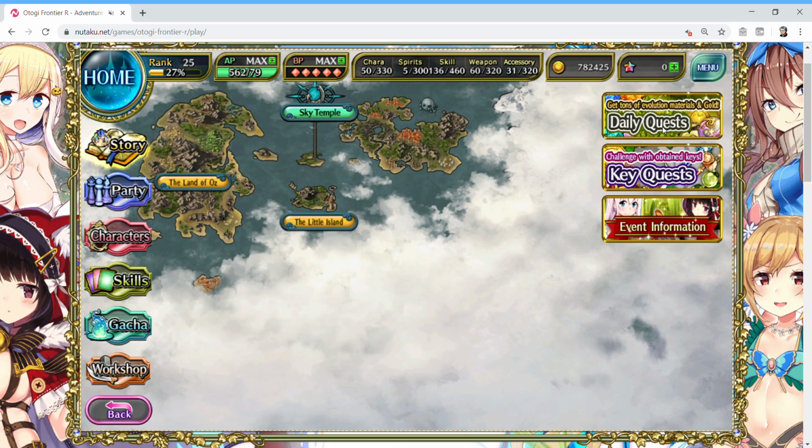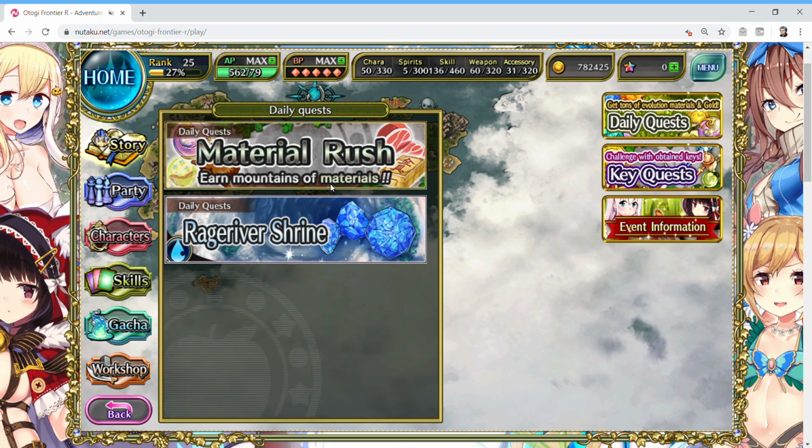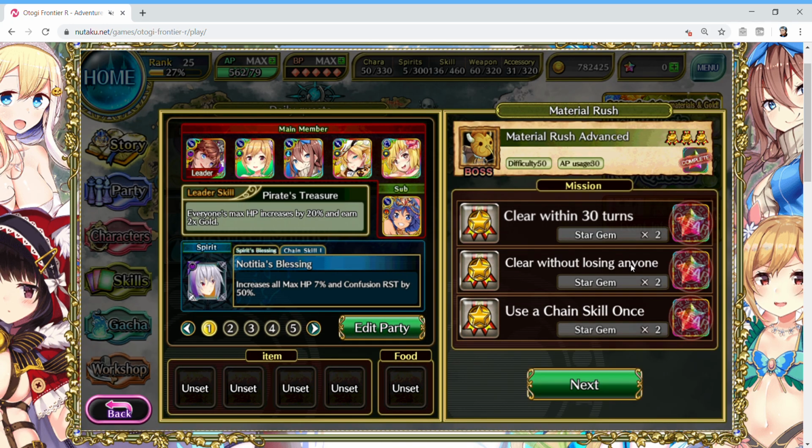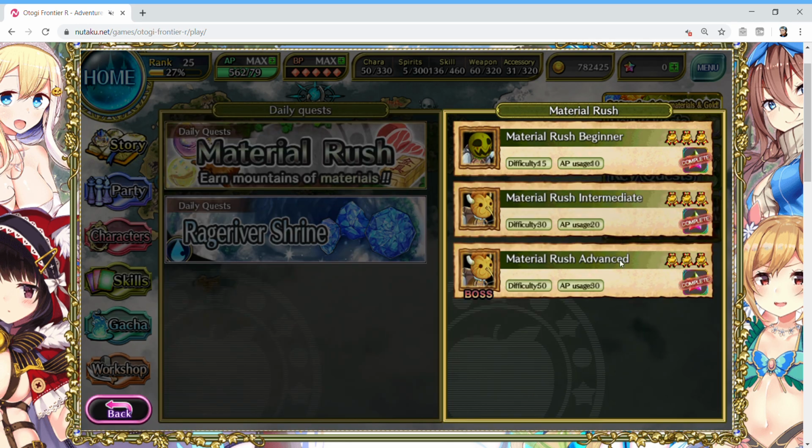Speaking of which, I'm going to go into this in order to show off a little bit of the actual game screen. Now, it is said that you can get materials and recipes from either of these 2, so you may want to farm a lot of these and try to unlock as much stuff as possible, beginner, intermediate, and advanced.